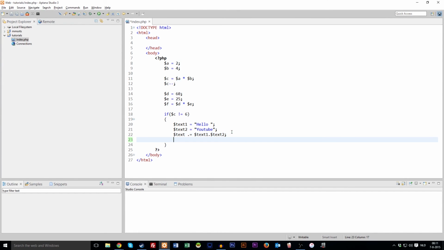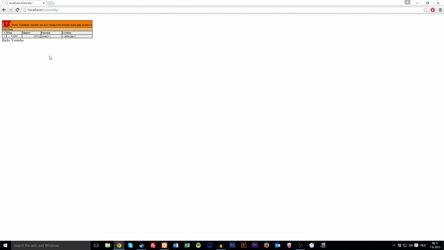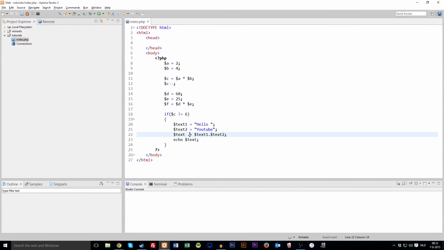And then echo text semicolon. Undefined variable text. That's because I'm using a concatenation here, which you don't need because you are assigning two variables that have been glued together to a new variable. It will work fine. Hello YouTube.